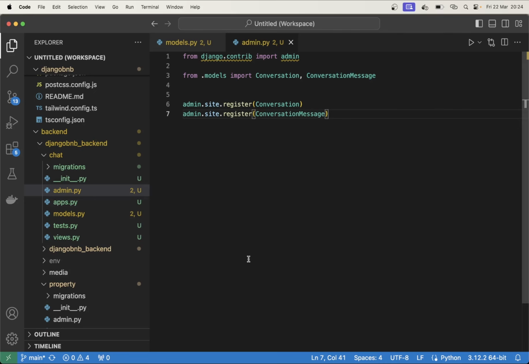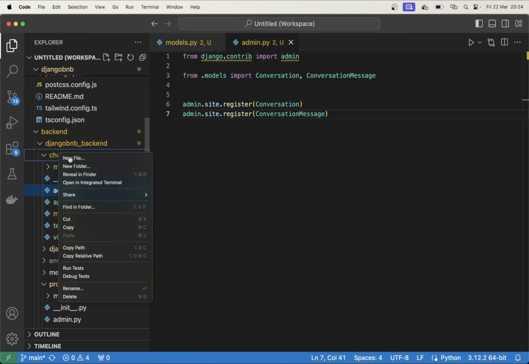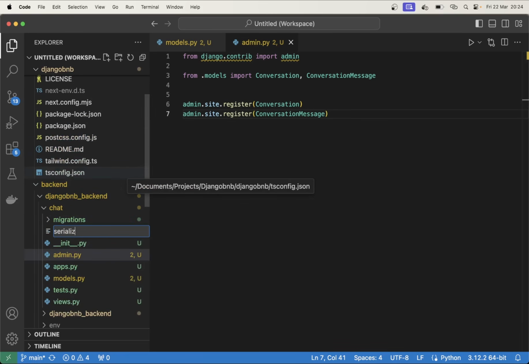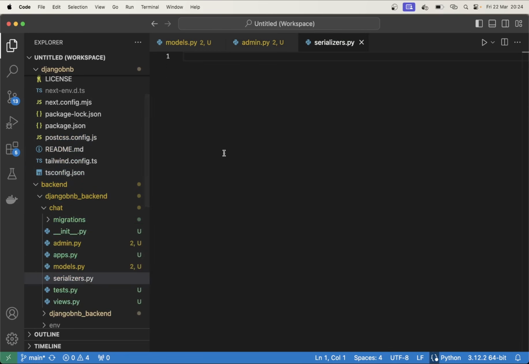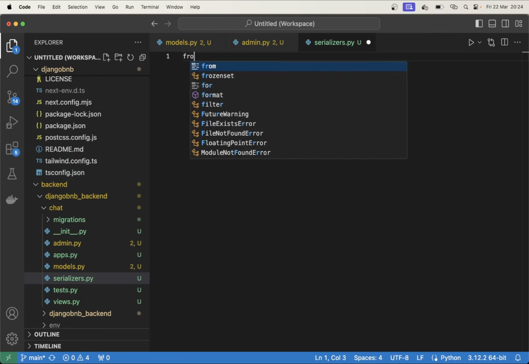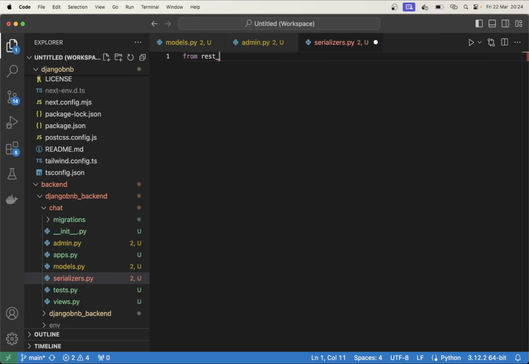So now that we have the database models, we need a way to get the data out of the database. So we need some serializers. So serializers.py. Then we can begin by importing this from the REST framework. So from rest_framework import serializers.